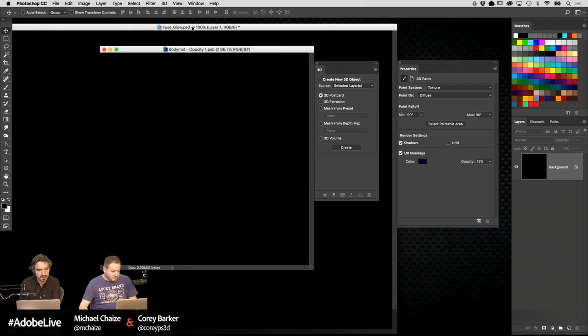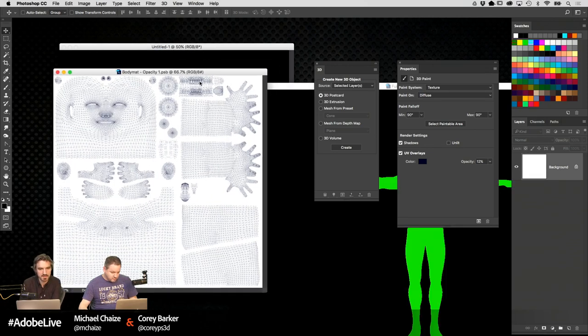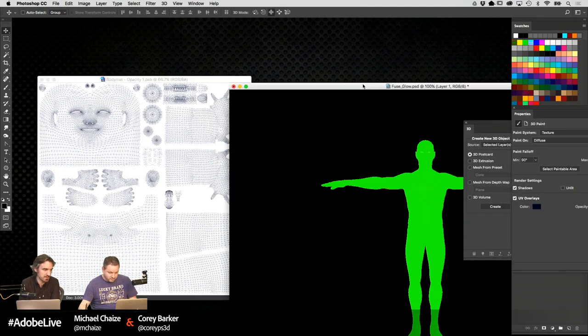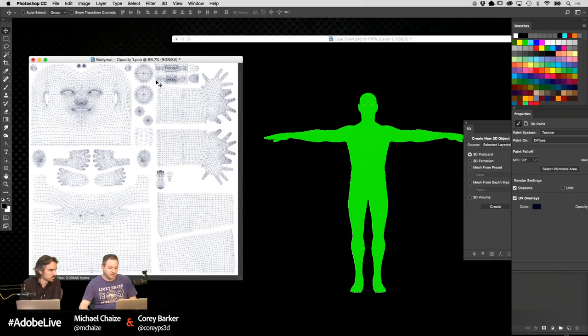All the meshes and wires for 3D objects, we got them from Adobe Fuse. It's also a character coming from Adobe Fuse, and you get all the properties in the 3D layer. So I'm inside of the opacity texture here. Now, opacity works like a layer mask. White allows things to be visible, gray has some transparency, and then black is hidden altogether. Right now, it's filled with white, and it's revealing the entire illuminated character here, and you can see the wireframe here.